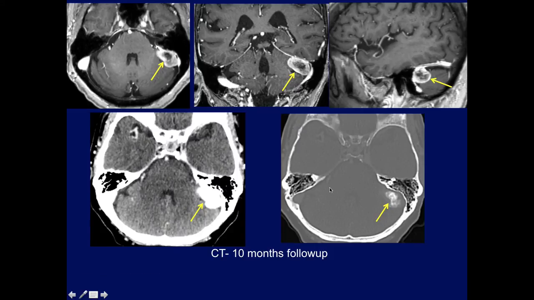10 months later, there was a CT follow-up. I don't think that this was a Met to start off with. Again, I cannot stress enough to make use of CT, prior CT, or anything, just to confirm. Remember, 70% of meningiomas calcify. So this was unnecessarily called a metastatic lesion when it was just, and again here you can see that it was already centrally suggesting calcification. So this was a posterior temporal meningioma, not a metastatic lesion.